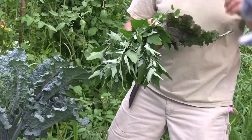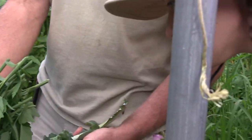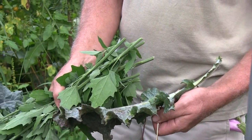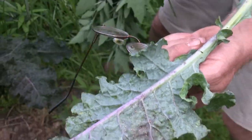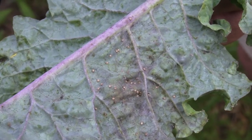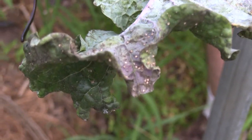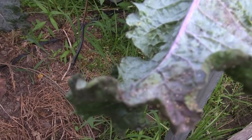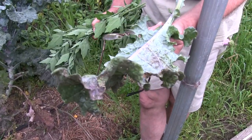Oh, I love this — those used to be aphids, and now they're the alien: all braconid wasp mummies. We have well-fed braconid wasps because it was probably one wasp that had a lot of eggs to lay. If you look closely you can see the holes where the adults have hatched out — those wasps are already out flying and doing the next round. Usually there are more live aphids left, but this outbreak has been completely cleaned up. There's basically no viable aphids remaining — it's probably the best concentration of mummies I've seen.